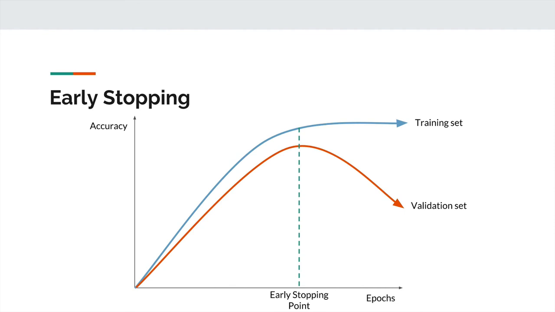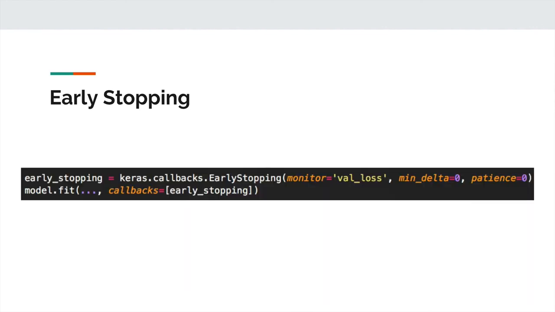And we discussed one of the quickest ways to help combat overfitting. It's early stopping, where you say, as soon as the accuracy on my validation set starts to tank, we're going to stop immediately. Setting this up in Keras is pretty simple. So that's one of the ways to combat overfitting. And in the next video, we're going to be discussing another way called regularization.